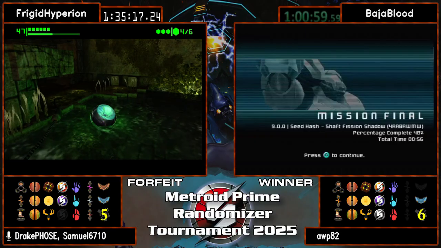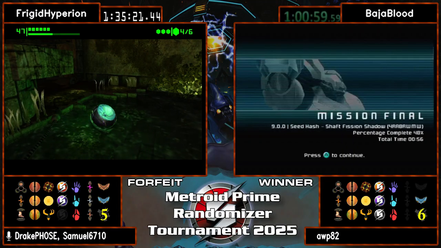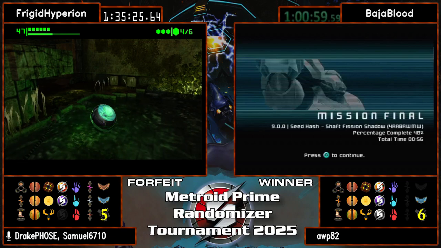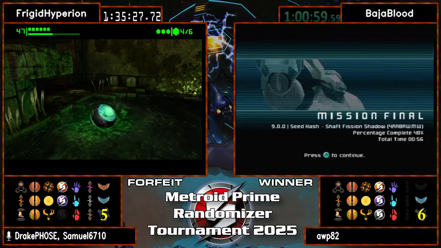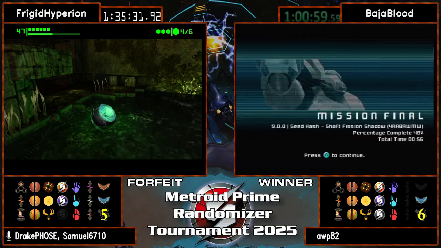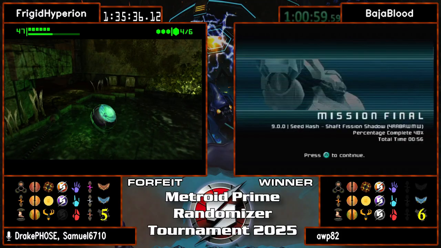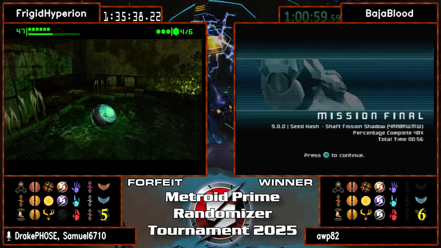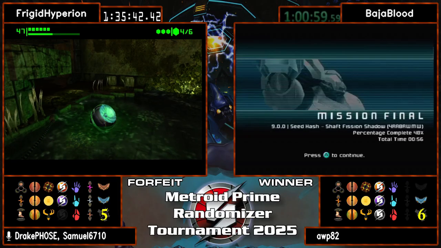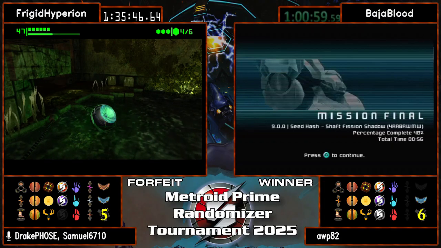But I think after that, if you had done lower mines first, you might have had a good chance of winning, because Baja opted to do upper mines before lower, which was arguably quite a bit slower. I had the right idea, because as soon as I had all the beams and X-Ray Visor, I knew that if it was a Phazon Suit hunt, more likely than not it's in mines. Yeah, it's pretty often mines. Not this time, and I just so happened to overlook it.